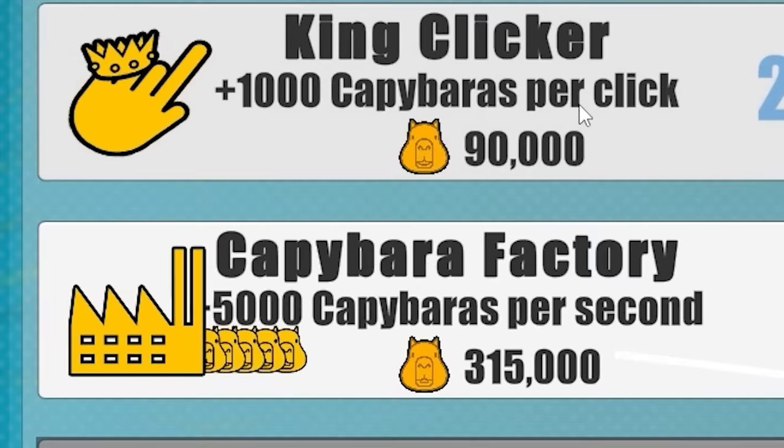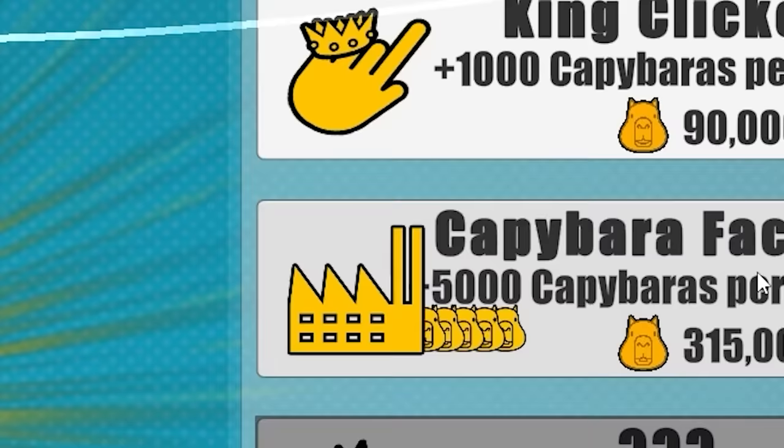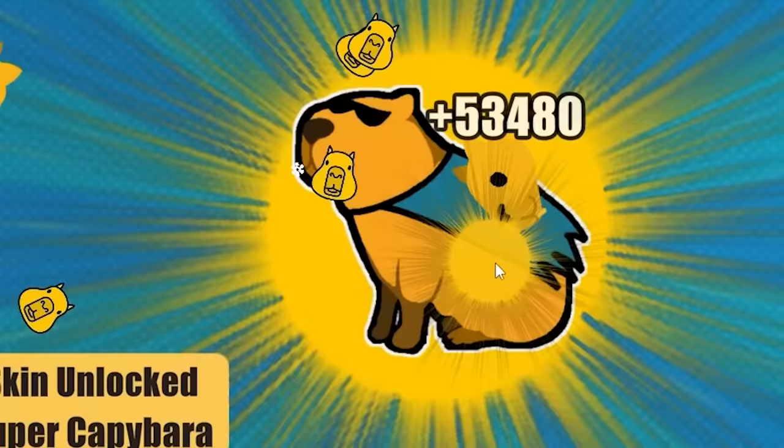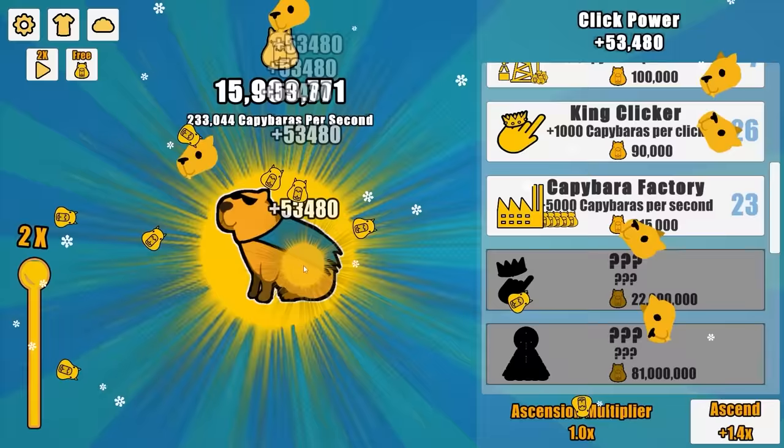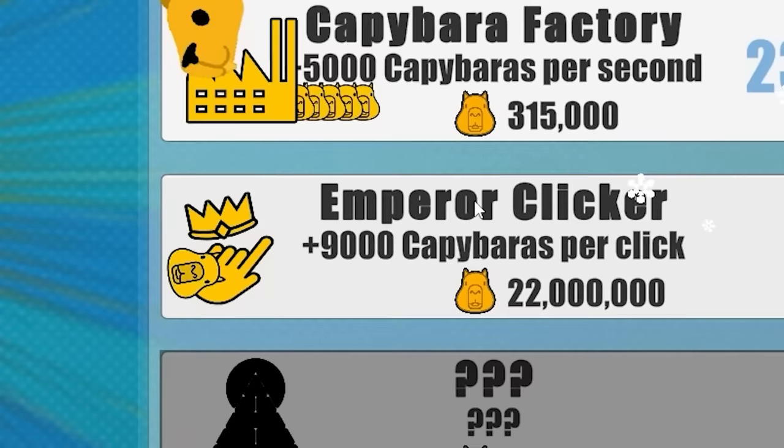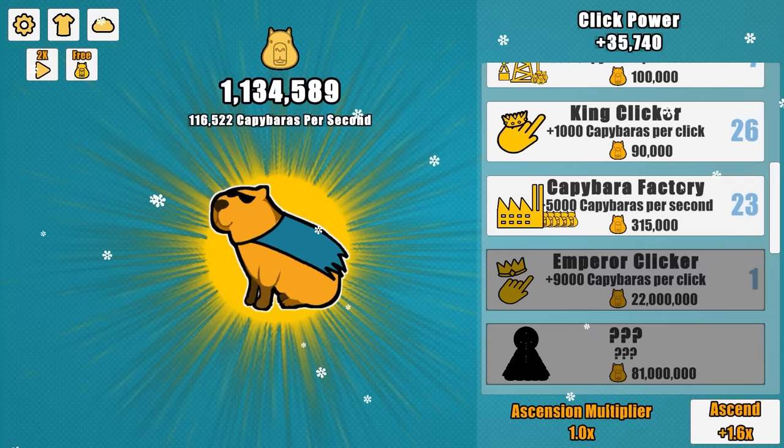Okay, we're going to get some extra per click, and then our per second in the background is also going to go way up, and now we have a sombrero. Now we've got a cape on and sunglasses. It's a super capybara. I just need $22 million for the next upgrade, and we're going to get there no time at all. There we go, emperor click, 9,000 per click. We're still better off to click this 9 times for 8.1 million, because that's almost 3 times better value.